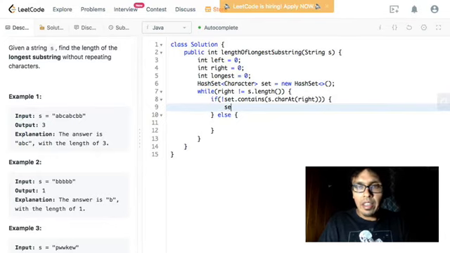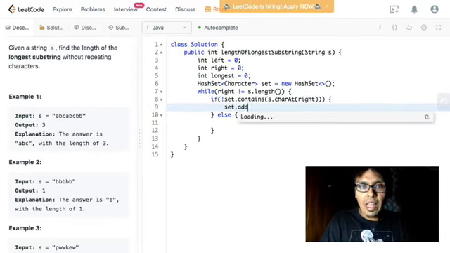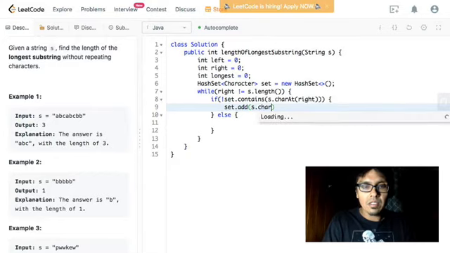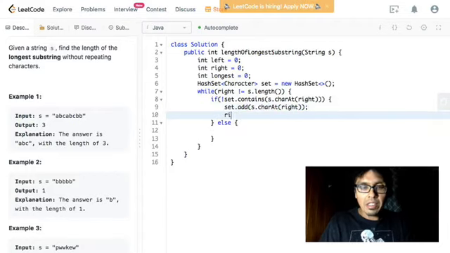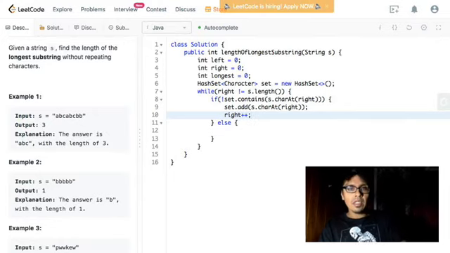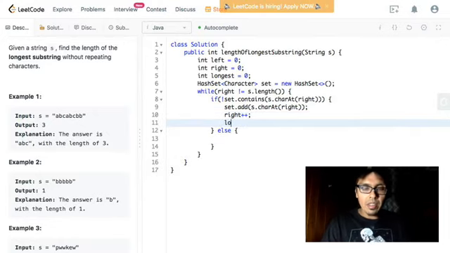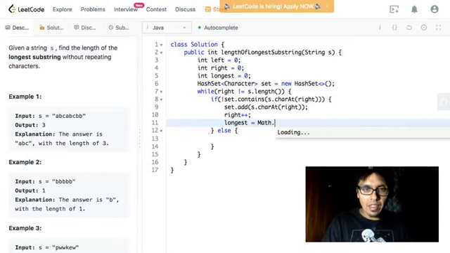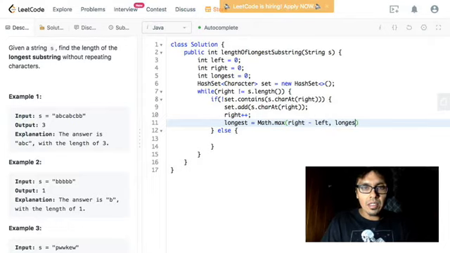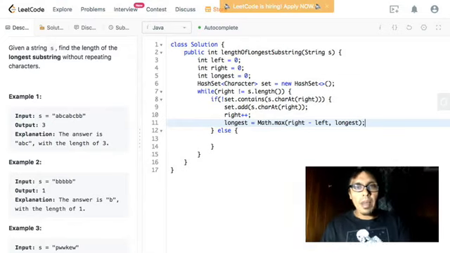If the character is not contained, then I will add that character to the set. Then I increase the right pointer, because at that point I'm done with the right pointer. And at that point I check the longest, and the longest is simply the difference between the right and the left window. And for longest, you're checking what's the max there.